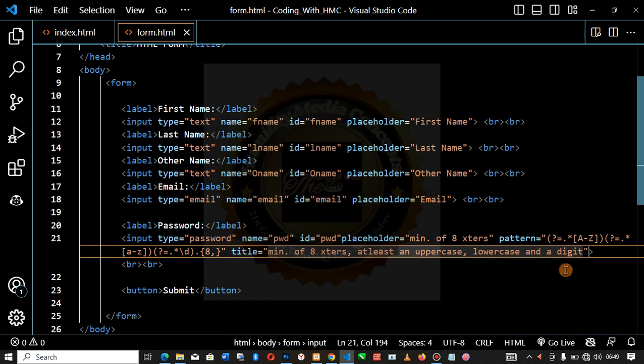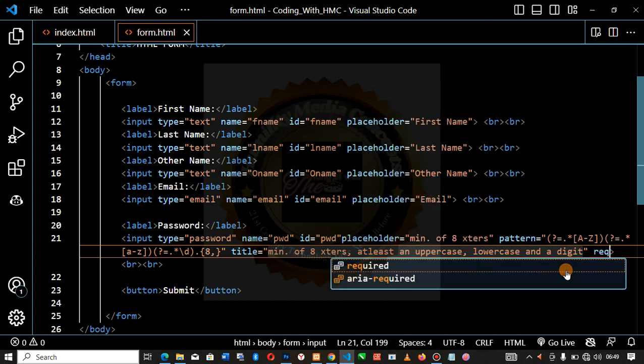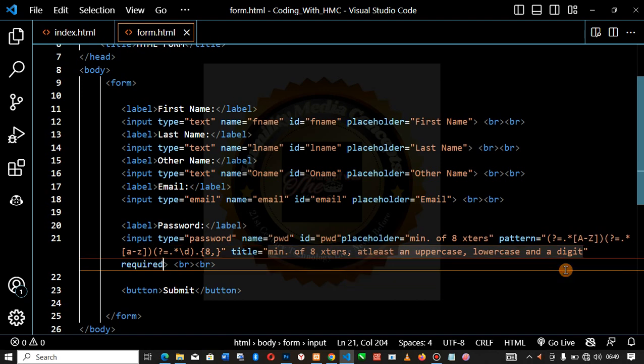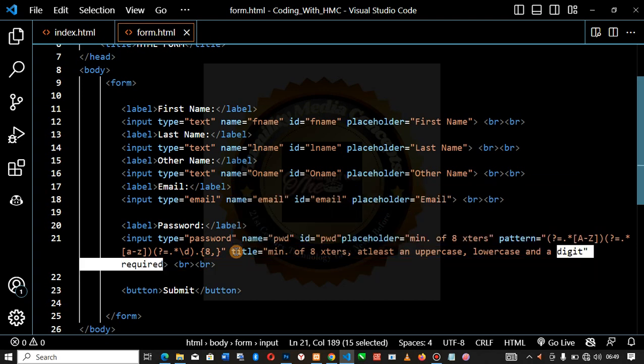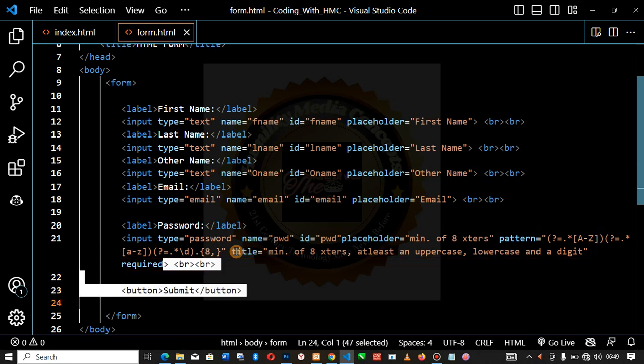There is also a very important attribute which is required. If you type required, this shows that you must fill that part of the form.